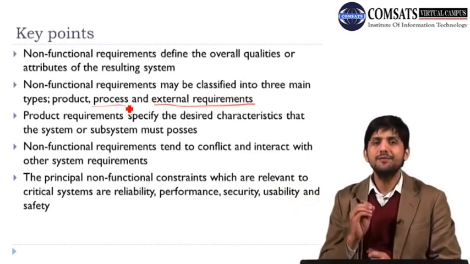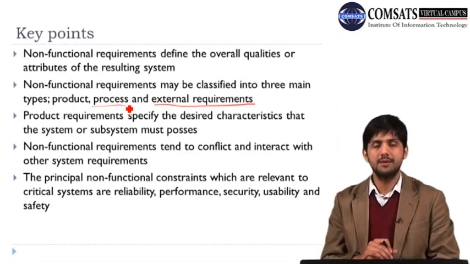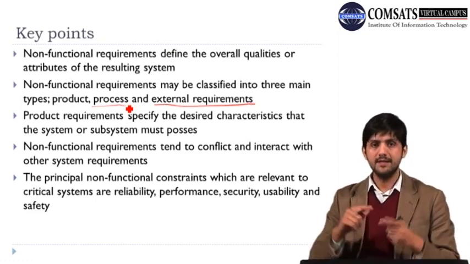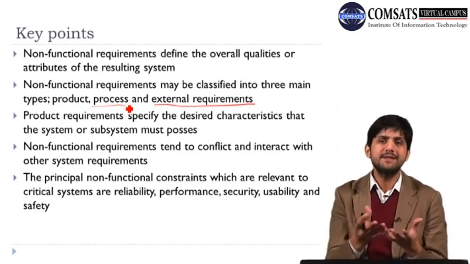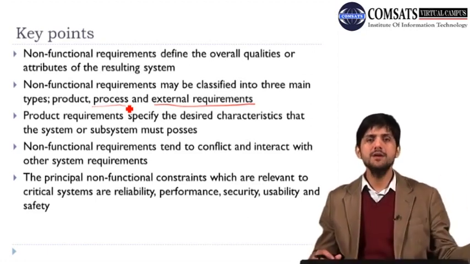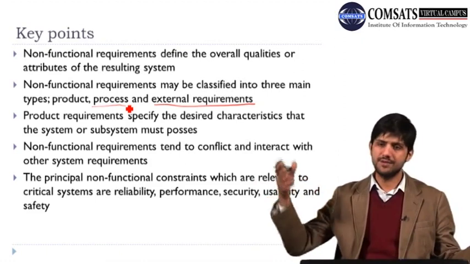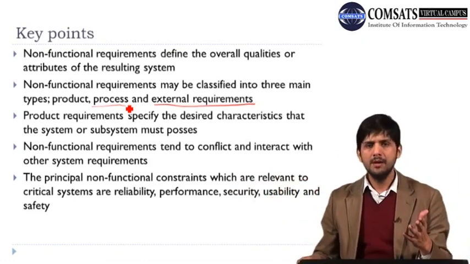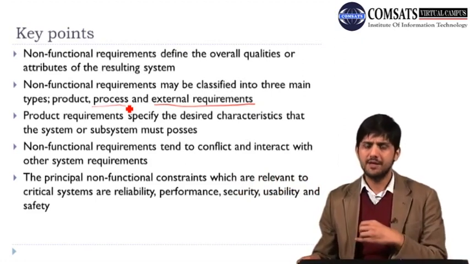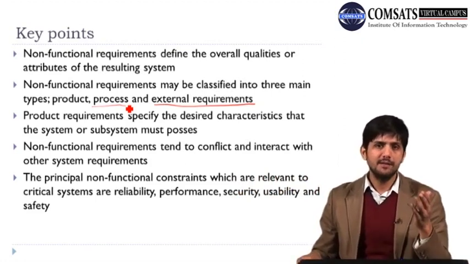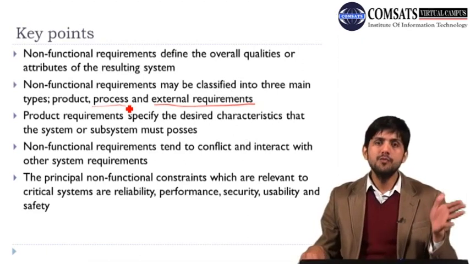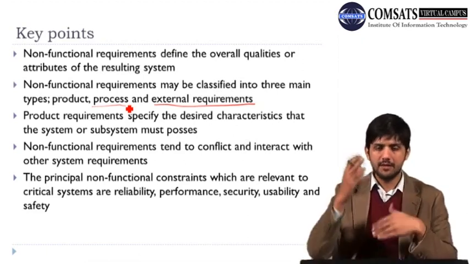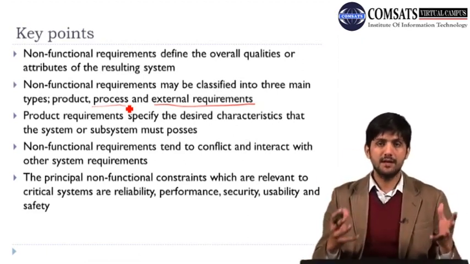Non-functional requirements tend to conflict and interact with other system requirements. We have already talked about it, that these non-functional requirements are going to conflict among themselves. For example, you have a performance requirement, then you have a reliability or a safety or a security requirement, and let's say you want to encrypt your data each time you are storing it into a database, but that may affect the performance of your system. It may affect the throughput requirement that you have specified under the performance requirements. So there is a conflict.